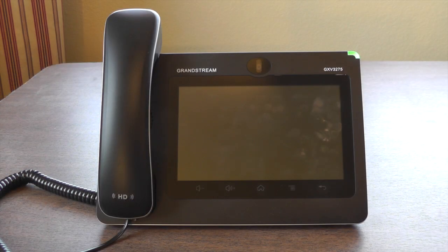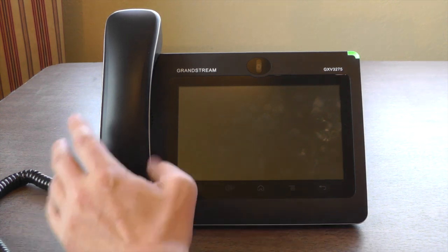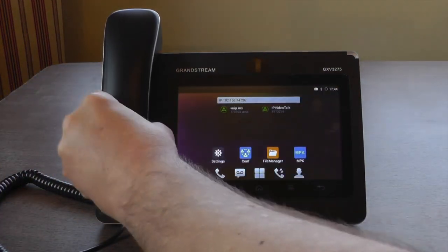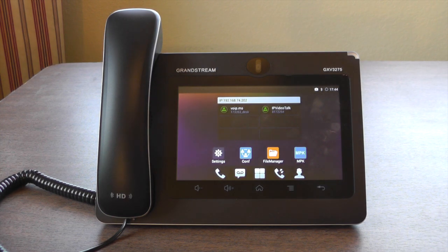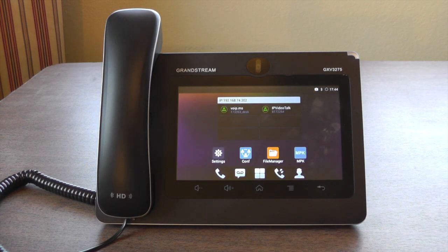The build quality is pretty decent for what it is. It does have a little bit of the cheap plastic feel like everything else these days you get from companies not named after fruit. I do find that the handset cradle is a bit awkward — there's not quite enough clearance below the handset for the wire, so sometimes it's hard to get the handset back into the cradle properly. I do have one dead pixel on the LCD here, but I guess I can live with that.